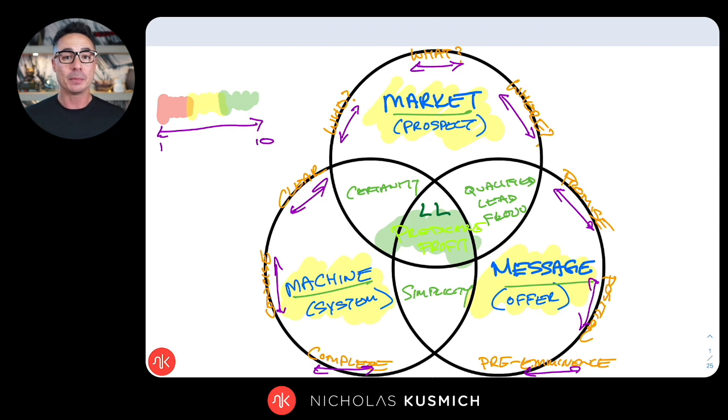So I want to ask you about your system. Does your system rank an 8 or more on every one of these elements? And if it doesn't, I invite you to consider a system that does. And that's why we've built this limitless lead system. And people ask, well, why does your system stand apart from other people's? It's because this is how we work with people.